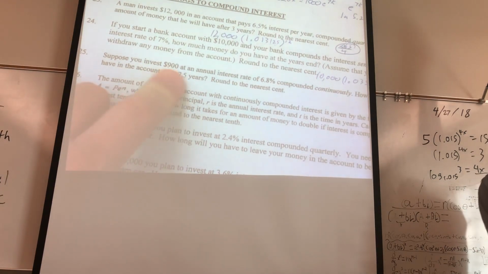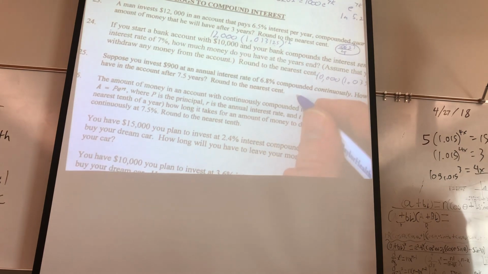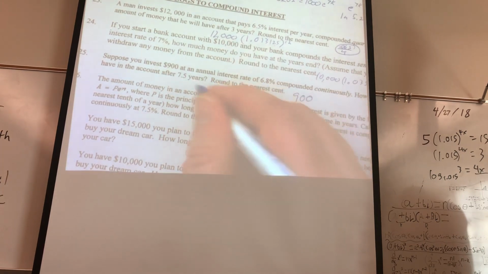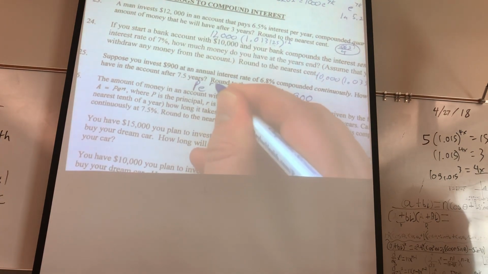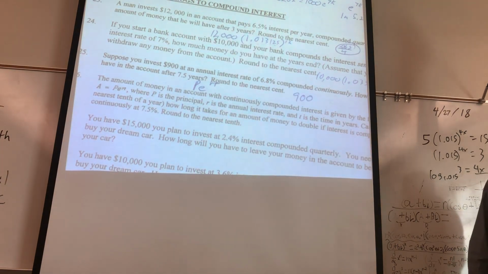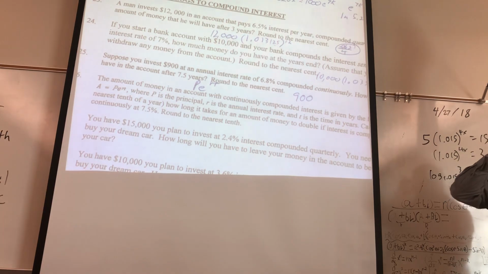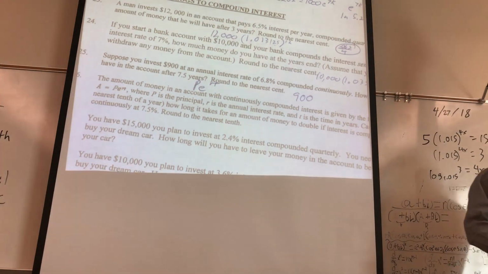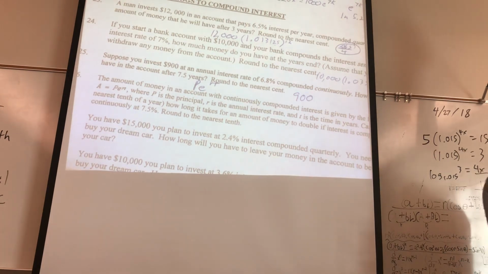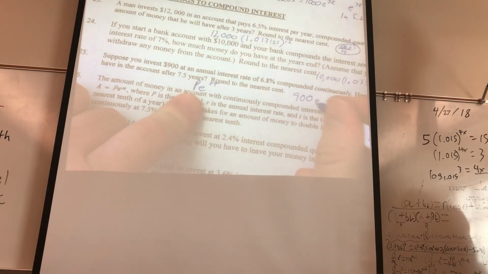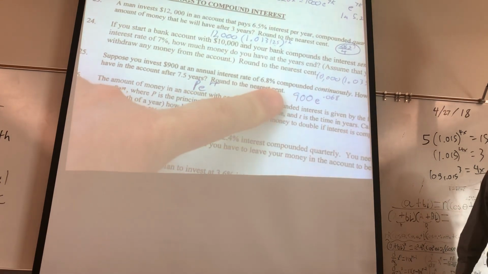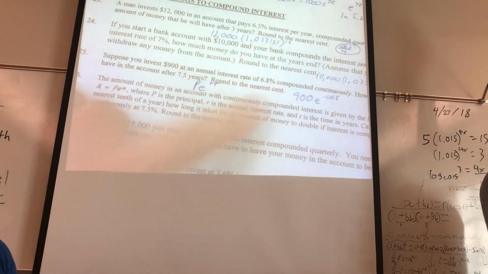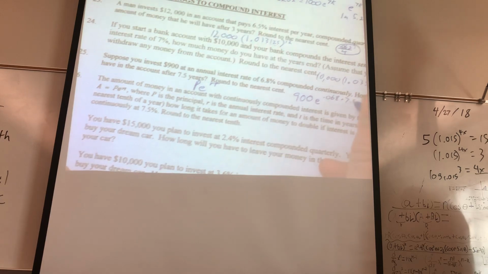Suppose you invest 900 at an annual rate, compounded continuously, that's 900. This is your PERT, P e to the r t. All right, I'll write that formula on the board. It's probably going to be only on like 2 questions, but make sure you know how to apply that formula. Otherwise, having the formula is worthless. This is 900 times e to the 0.068. I change it from a percent to a decimal, and then times 7.5 for the number of years.